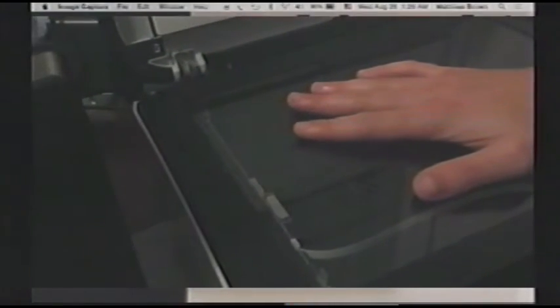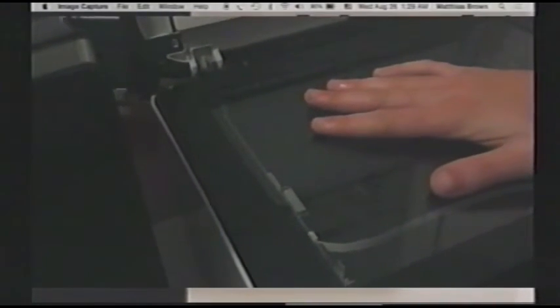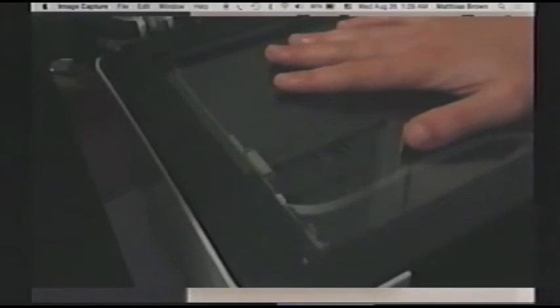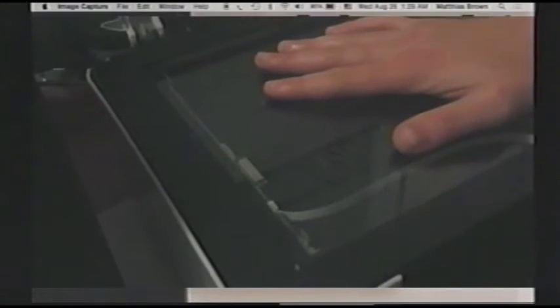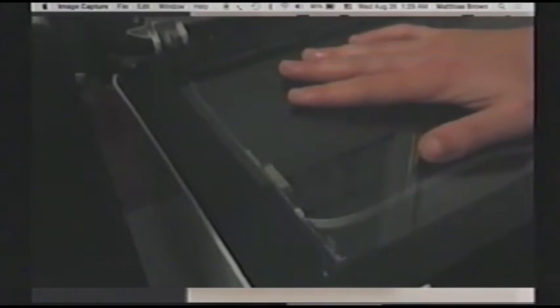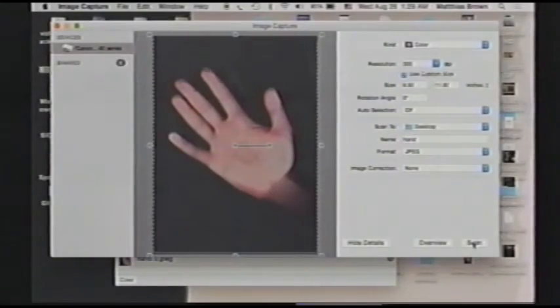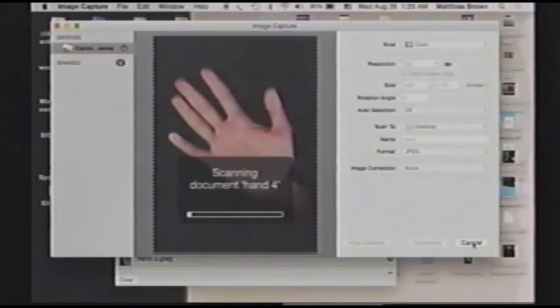I'm going to do this once more, but instead of going simply in the direction that the scanner is going, I'm going to go perpendicular so that you get some horizontal changes in the imagery as well. It's like watching paint dry, but a little bit more instantaneous of results.